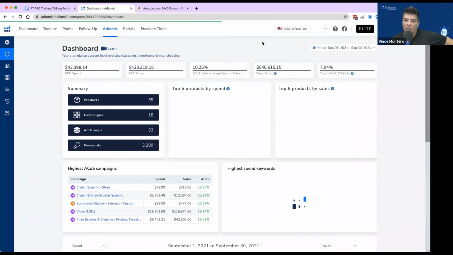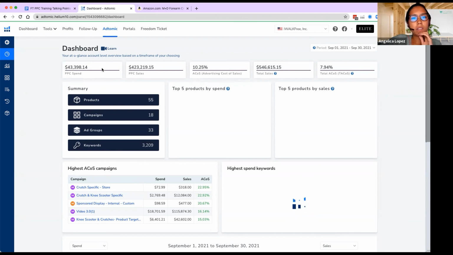Last month this account spent 43,000. So effectively anything over $23,000 in spend, there's a 2% commission fee. Oh, okay. Got it.